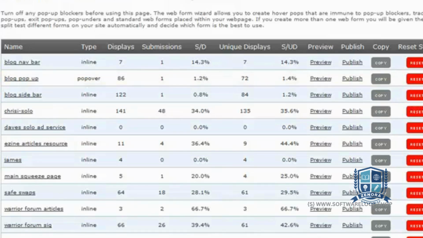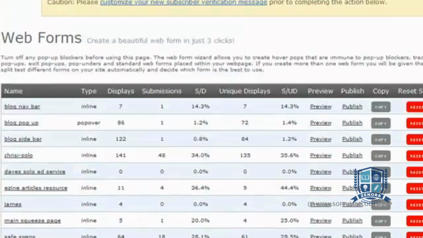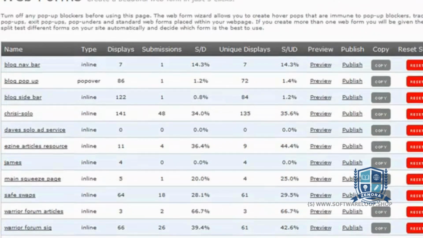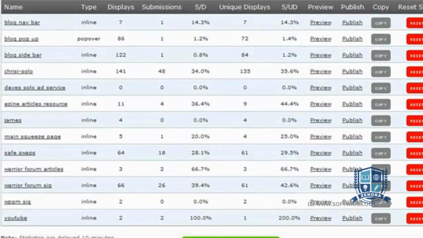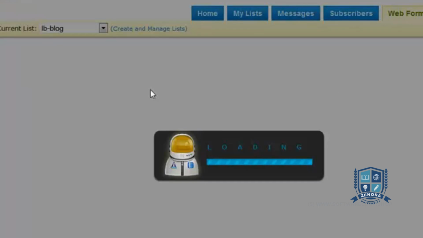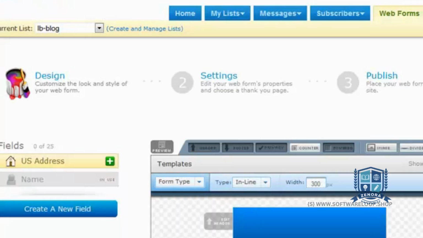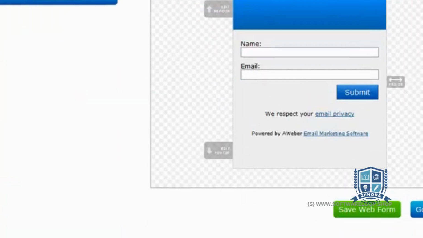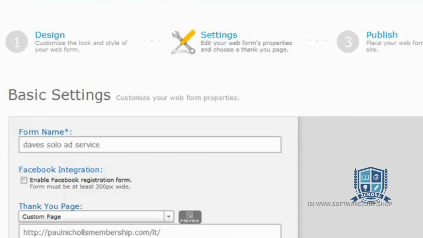So I'm going to run through that one more time just to make sure that you've definitely got everything laid out and everything makes sense. You come to your web form here, and this is before you buy new solo ads. You come to your main squeeze page and you just copy it. When you copy it, the next screen that you see will be this one here, the design and save web form. As I said, it might be slightly different if you're using a different service other than Aweber.